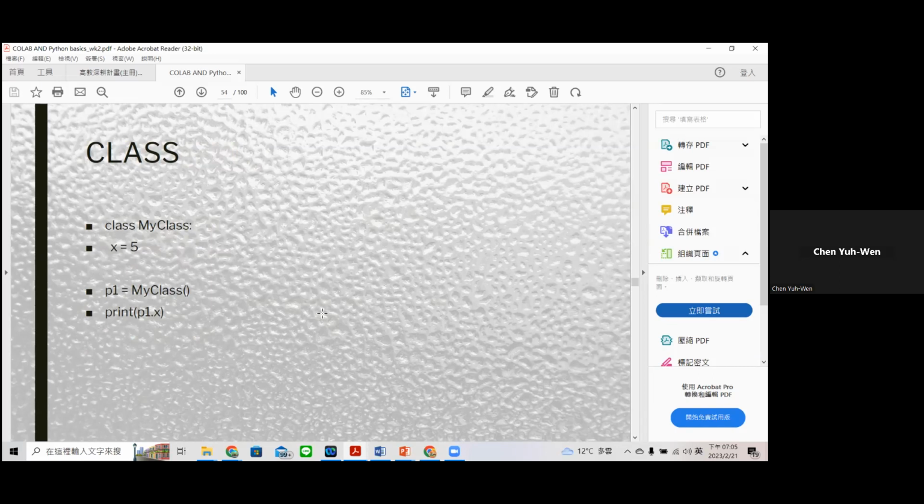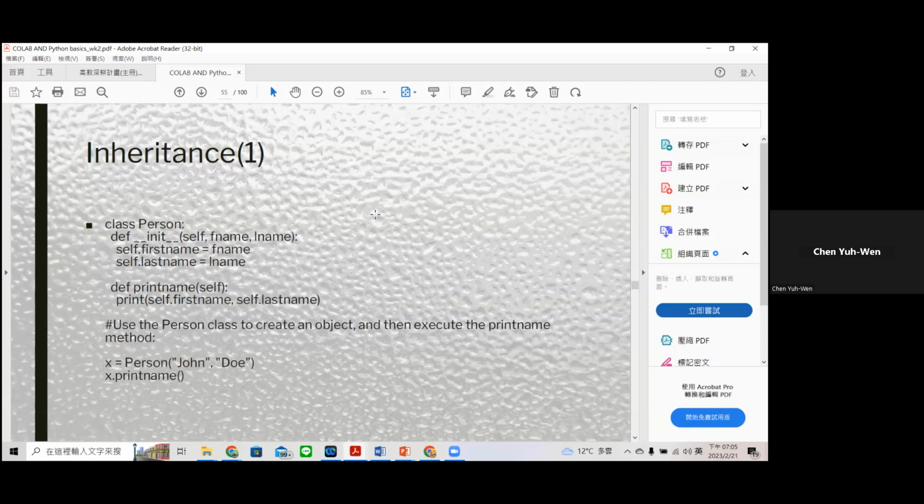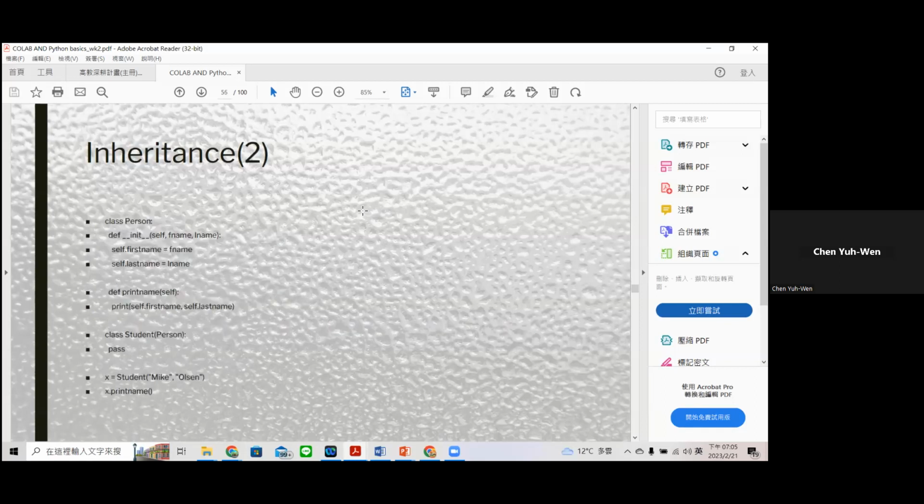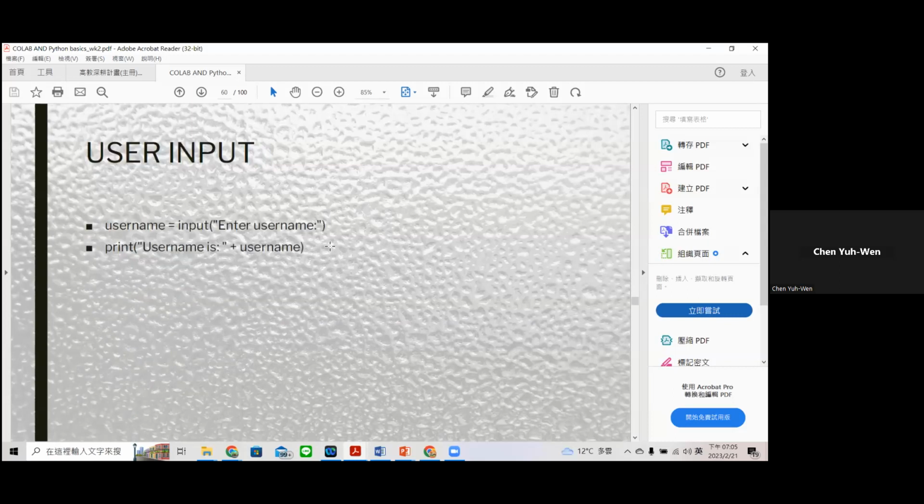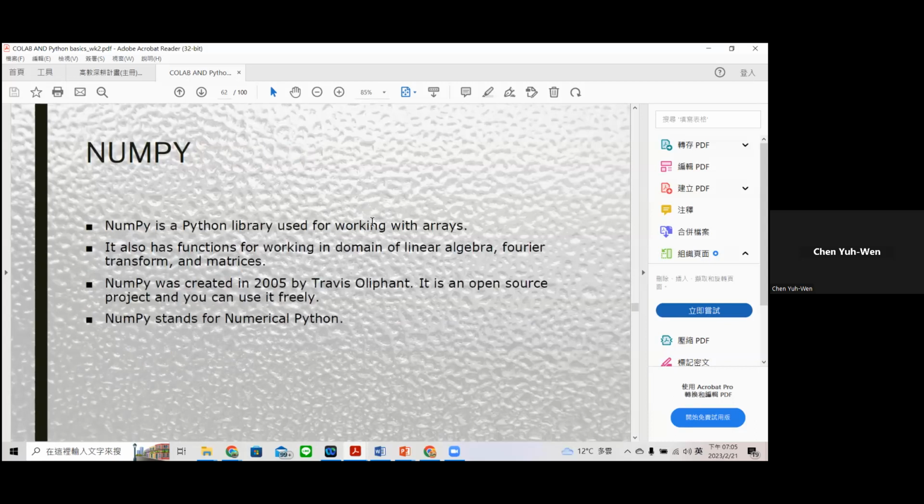But its usage is quite similar to that in Java. If you are familiar with the Java language, you can also define your own class. Inheritance, yes, okay. And input, string format, and NumPy.